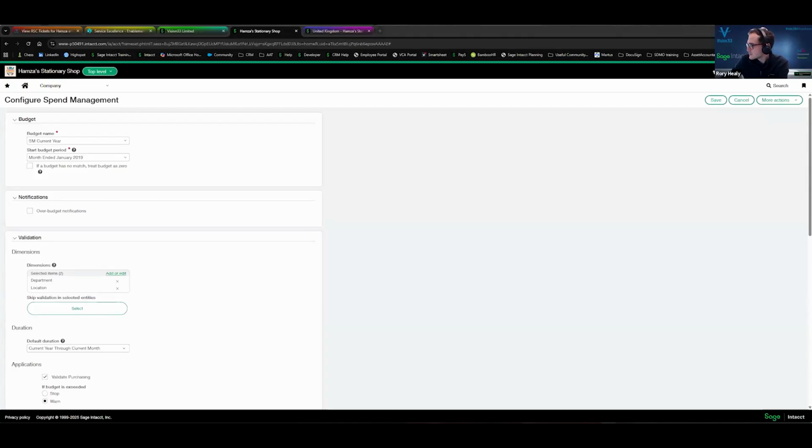And then, does AP automation check bank details or duplicate invoices? I think they're referring to the OCR tool there, Hamza. Yeah, so AP automation, let's have a look at that. What was that question again, Rory? Sorry, could you repeat it? Does it check bank details or duplicate invoices? It will check for duplicate invoices. Bank details would have to be confirmed with AP automation, whether they could do that. And again, we could do that on a case-by-case basis. So if that's something you are looking into, it's definitely something they can pick up with yourself, Rory, and get an answer to that. But AP automation is real good in the sense of it has a lot of AI capability.